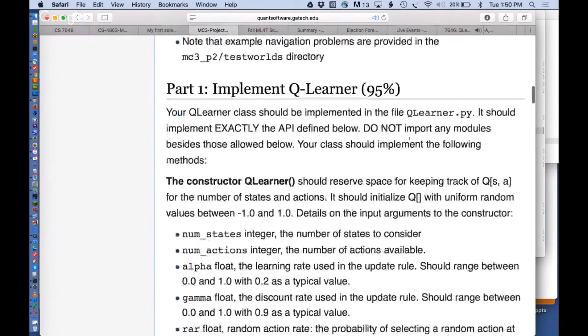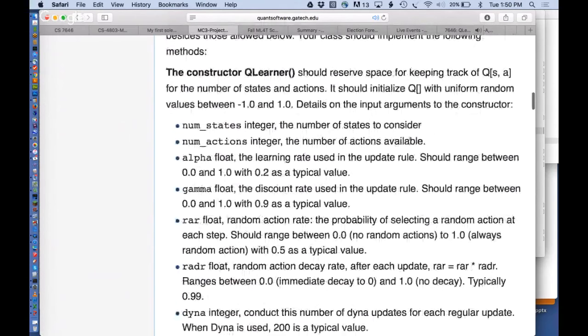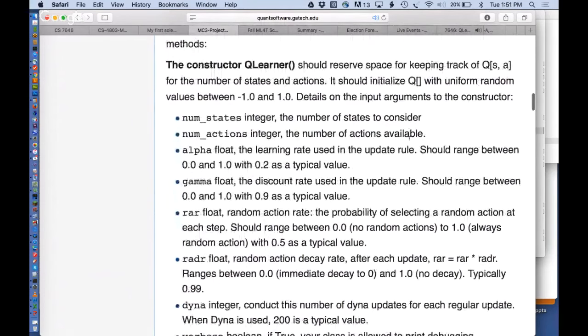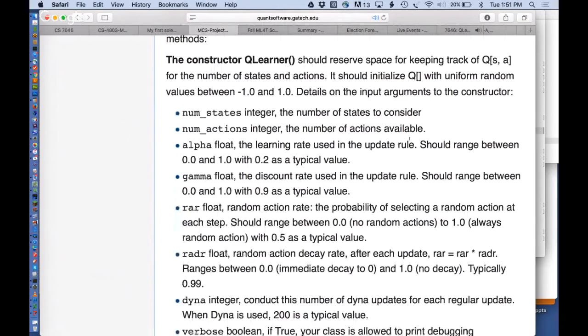Okay, here is the API that we want you to implement, and I go through and I talk about all the parameters. In fact, why don't I just do that right now and see if anybody's got questions about it. So the first important function for you to implement is the constructor, and the parameters are num states. That's how many states are there in your problem. So in our case, it's exactly 100 because the robot is navigating around a 10 by 10 square, and so the answer there is 100. Again, we provide test code that's going to call you with the right parameters here. I'm just telling you what they mean.